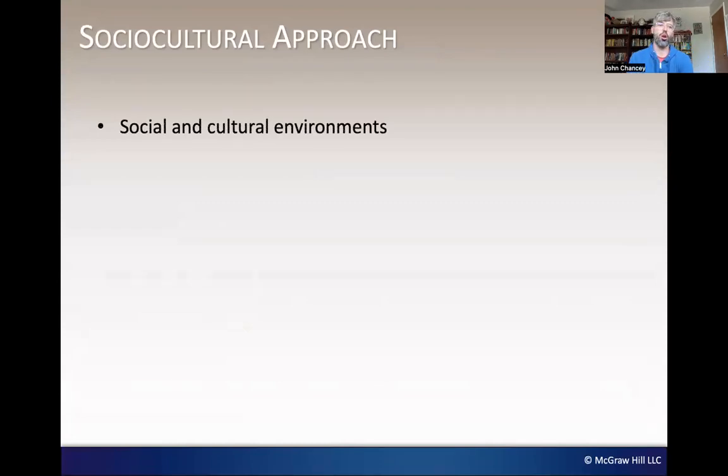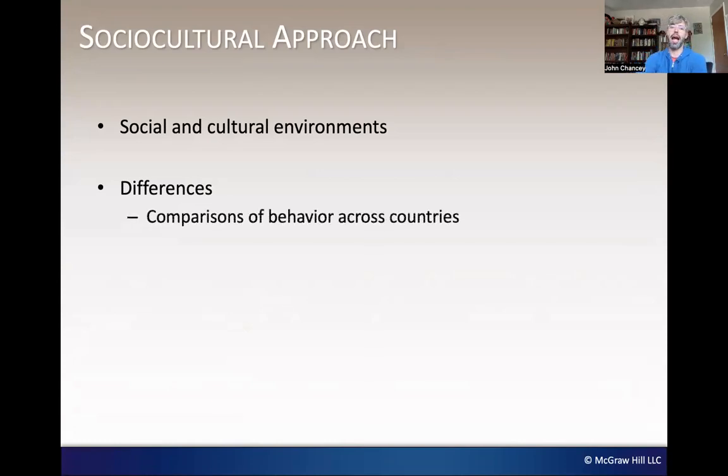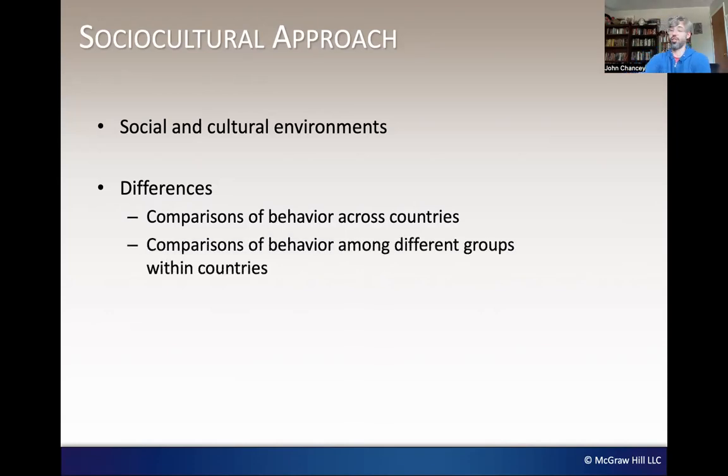Another approach is the sociocultural approach, and this is trying to explain human behaviors in terms of our social settings and the cultural groups we belong to. So maybe what schools we grew up in or go to, what families we grew up in, and looking at how those can explain differences in behavior. You can also explore different cultural groups and how those have impacts across different behaviors, depending on what you're interested in studying. So maybe studying eating habits from one culture to the next or one society to the next. It allows us to make comparisons across countries or within different groups of different countries. So it allows us to understand the impact that culture has.